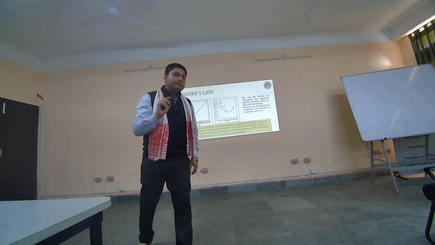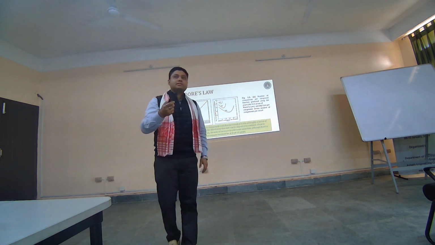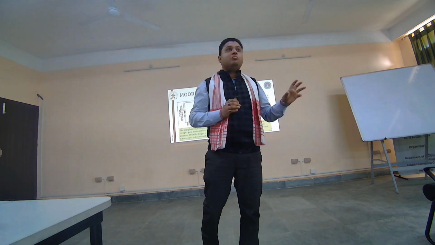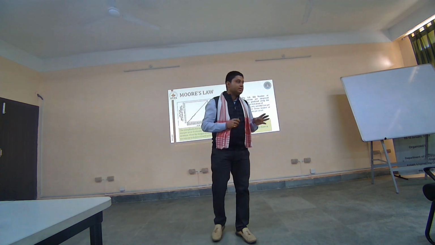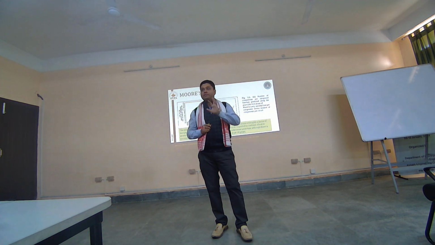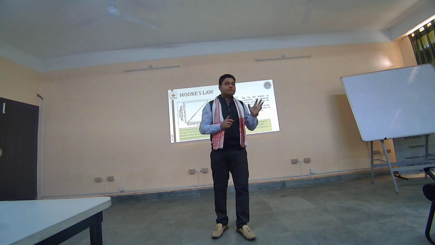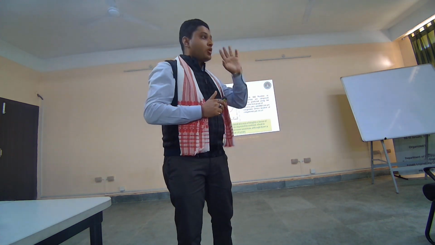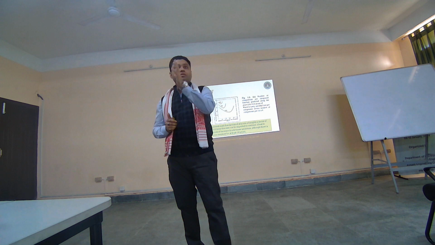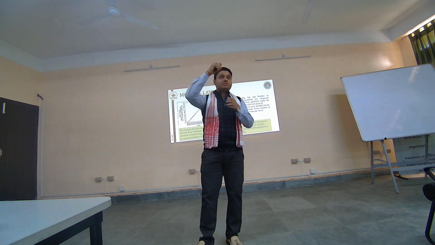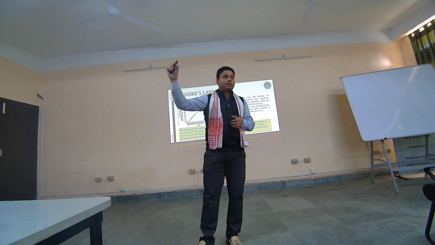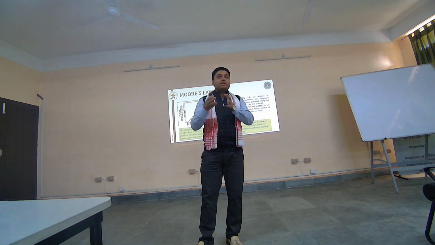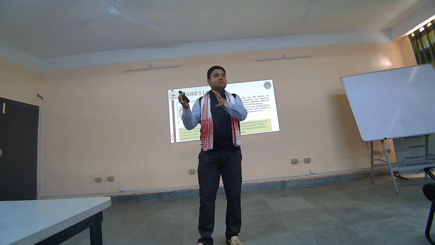Do you know how this law came into existence? Moore, this was not a law before. He observed only 3 data points from the fabrication units of, I think, 2 or 3 industries at that time, Fairchild and probably one of them, I forgot the name. Just by observing the 3 points, he said that probably in the next 2 years or 4 years this is going to happen. So he just drew a sketch, a graph kind of thing. So basically, it's not a derivable law; it is an observable law. You observe a pattern and then you say that this is going to happen.